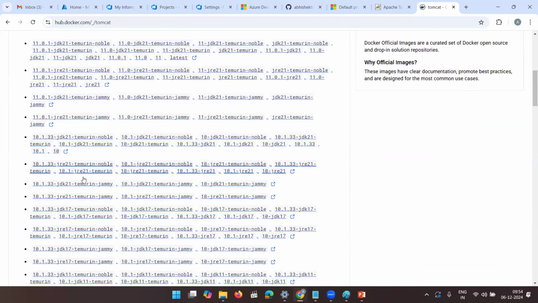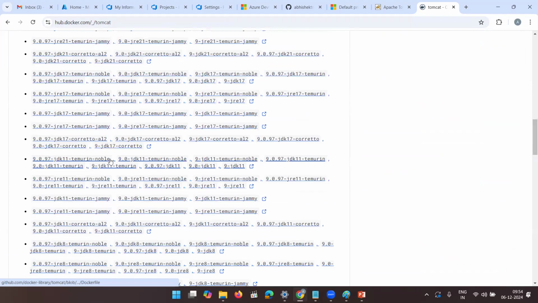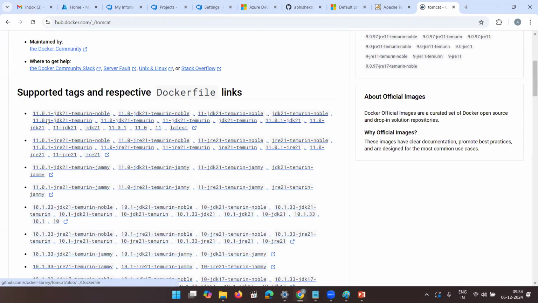You can see these are the images from Tomcat. Okay. See, you can see a lot of images are there.